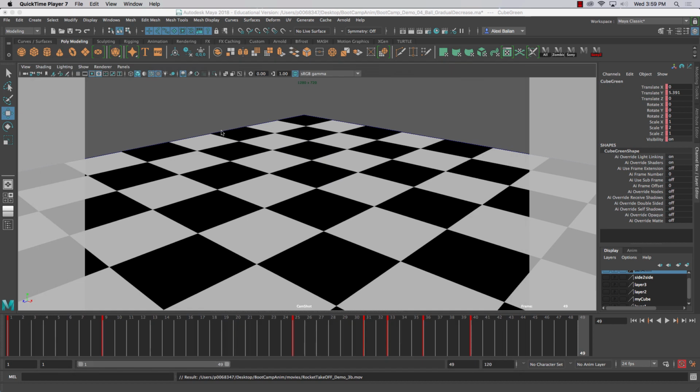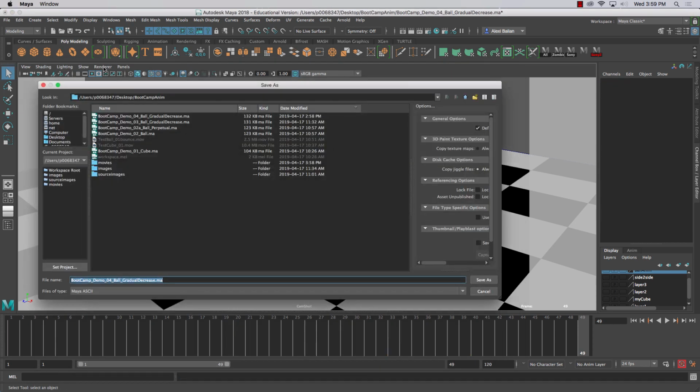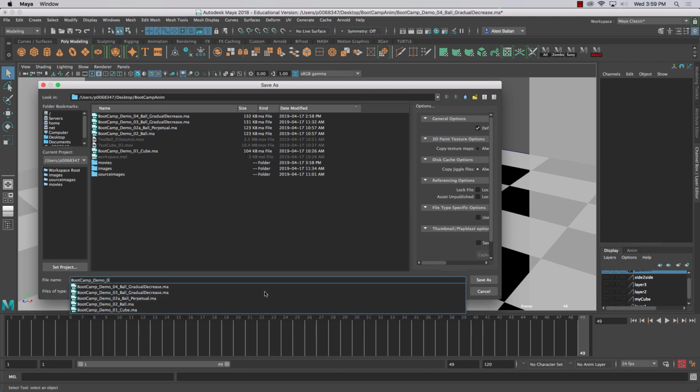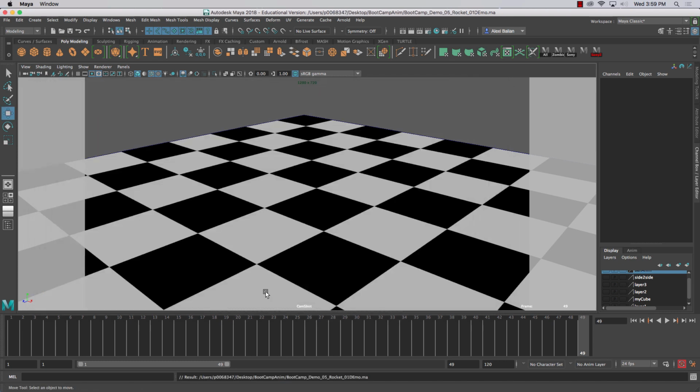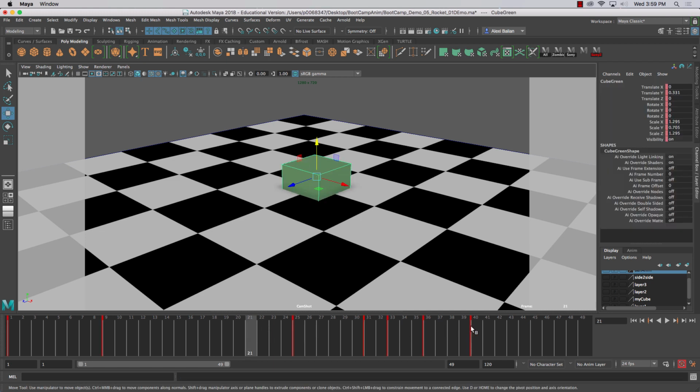All right, I'm going to do next version. I'm going to save as here. Oops, Command Shift S quickly, and I'll say this is number 5. Stay alive, and it's Rocket Man. Rocket 01 demo, whatever. There it is. I saved that. Come back here, click, and I want this to go faster.